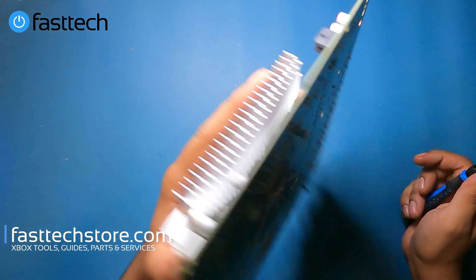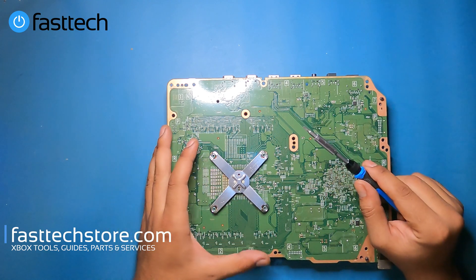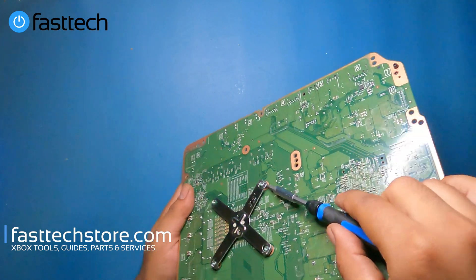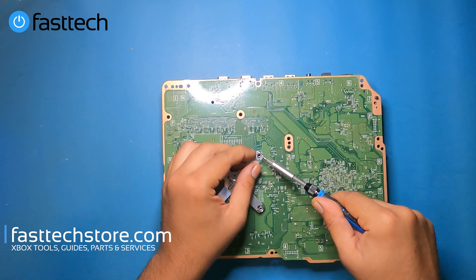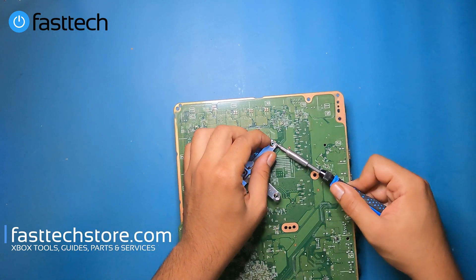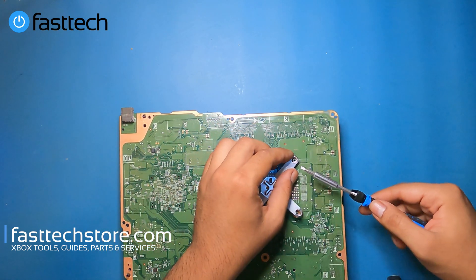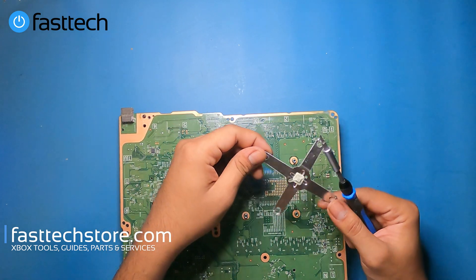Now I'm going to remove the heat sink from the APU chip. We're going to flip the board over and there's an X-clamp here that we're going to have to remove. You can use a flathead screwdriver — stick it in here where there's a spot, and then pry it up and away from the motherboard. Be very careful with this step because there are sensitive components around here that you don't want to damage. Take your time with it — I make it look easy because I've done it thousands of times literally. And off it comes.